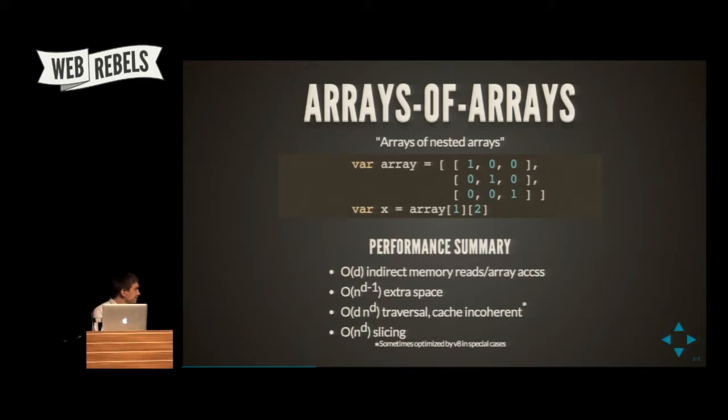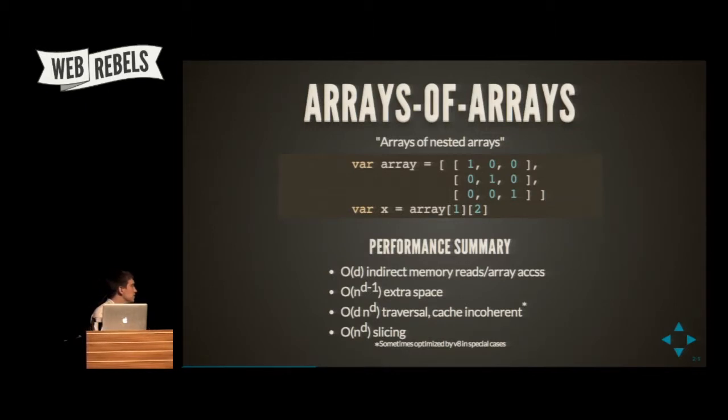The other problem is that storing all these extra object references requires overhead. You actually have to store n to the d minus 1 extra arrays, where I'm using n to represent the linear dimension, and d is the actual dimension of the array. And if you want to walk over the array in order, each successive operation requires another dereference from this giant blob of arrays.